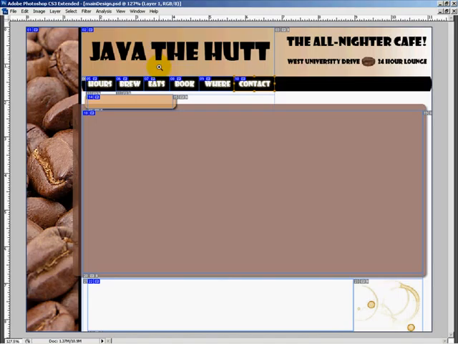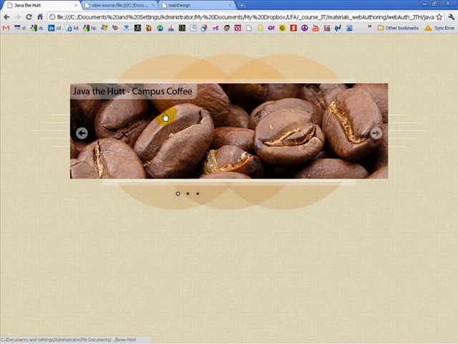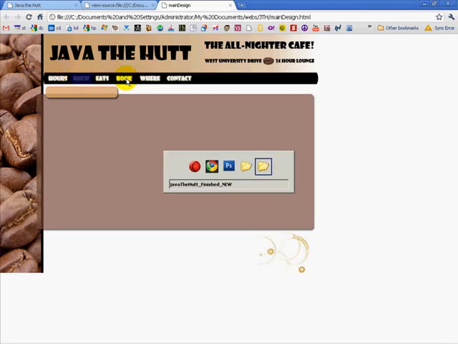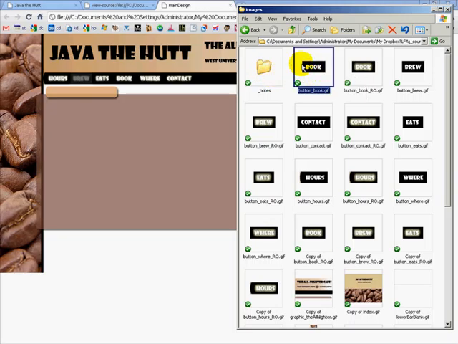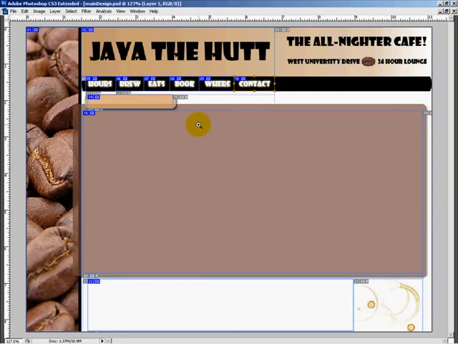Okay, so there we have it. We have a slice. But the problem is, when we go to Dreamweaver and we do the slicing, well, how do we make the rollovers work? Because we need a second of each one of these images. Just like we see here with the images, we need both the non-rollover image and the rollover look of it. All right. So how do we do that? Well, we go back to Photoshop.